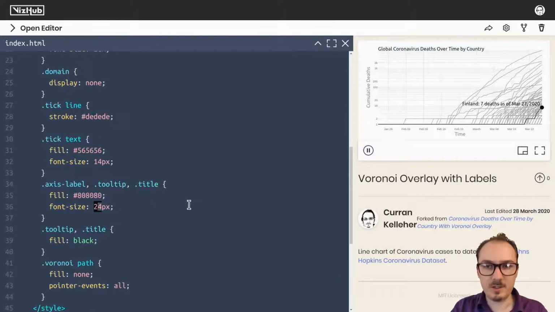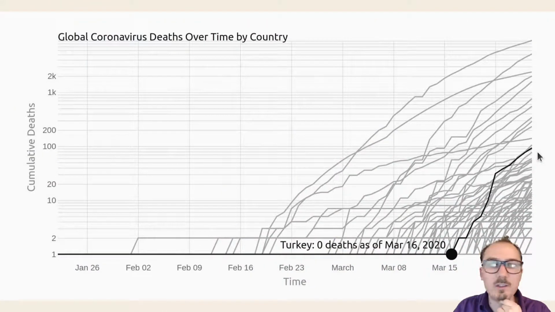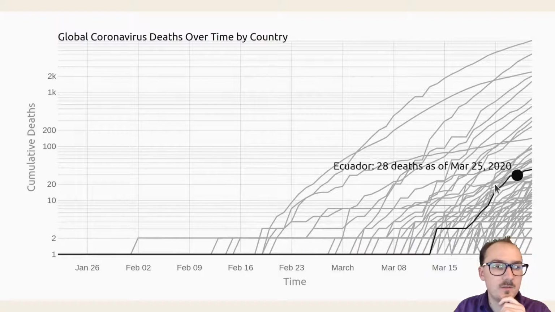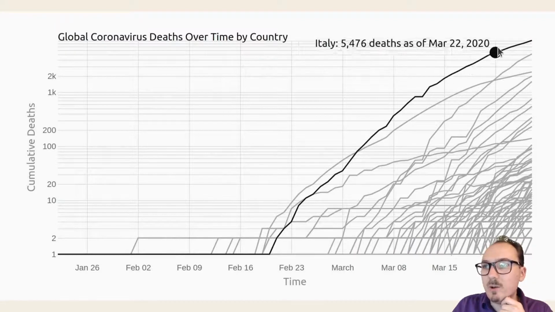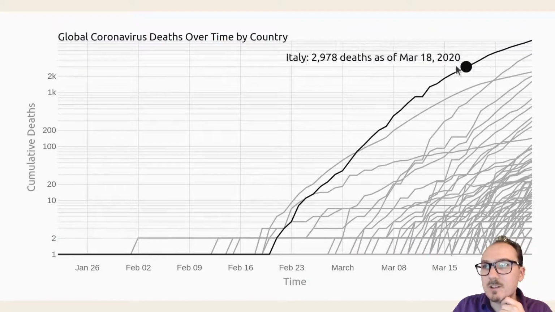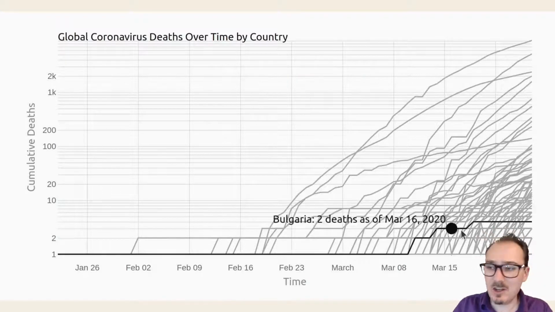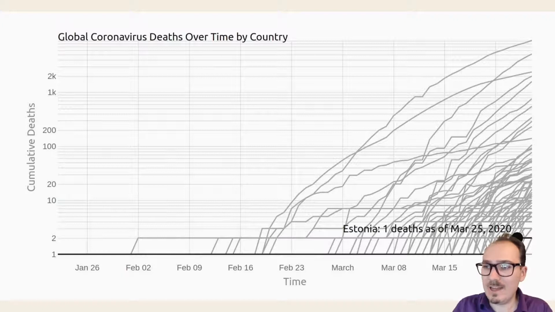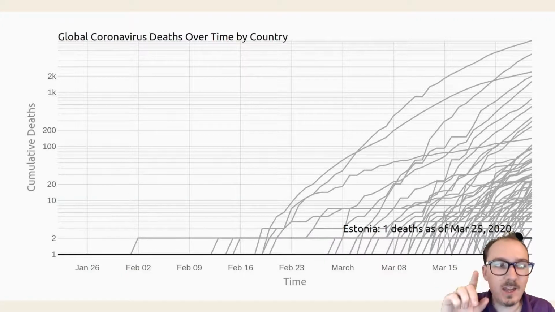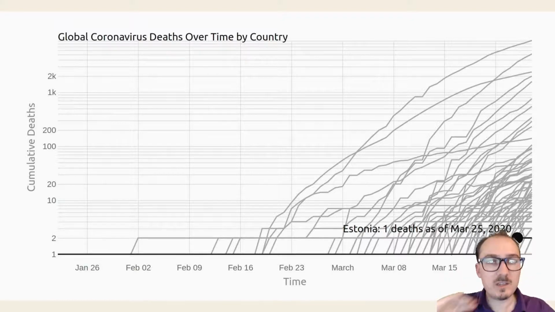24 is actually pretty big. Let's try like 18. This is more like if you were to do it on print, this would look decent. But now we don't get that overlap anymore, so that problem is solved. That's good. One last thing I want to add here is that I want to add a little stroke around the text to make it pop in a situation like this, where it's black text on sort of a busy gray background.